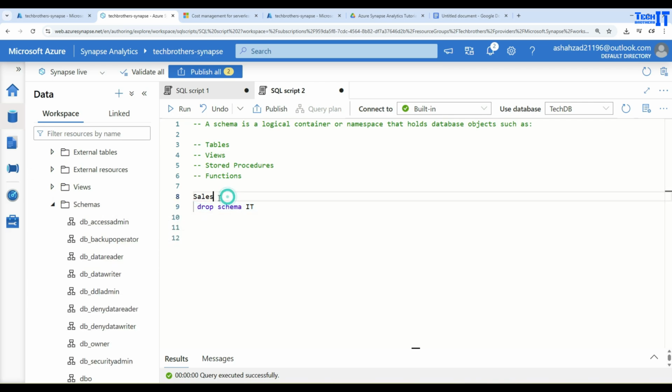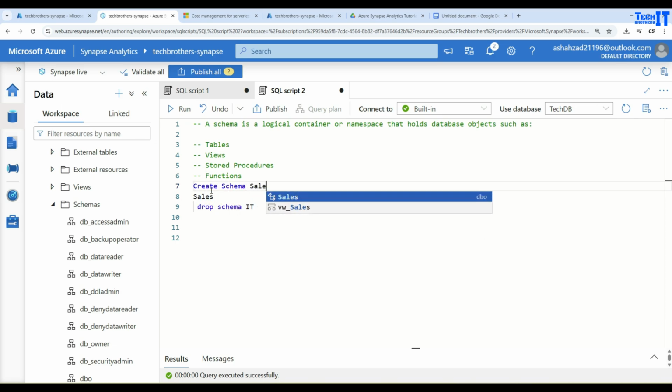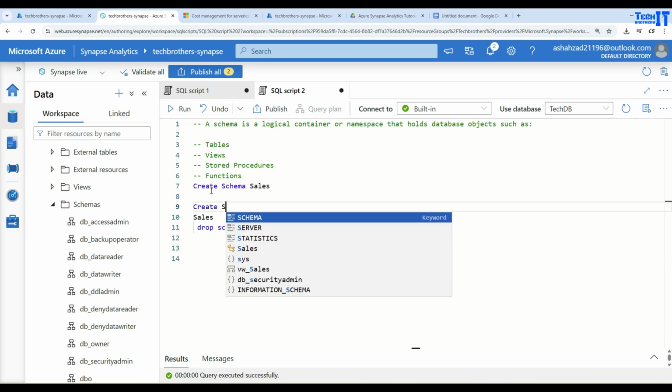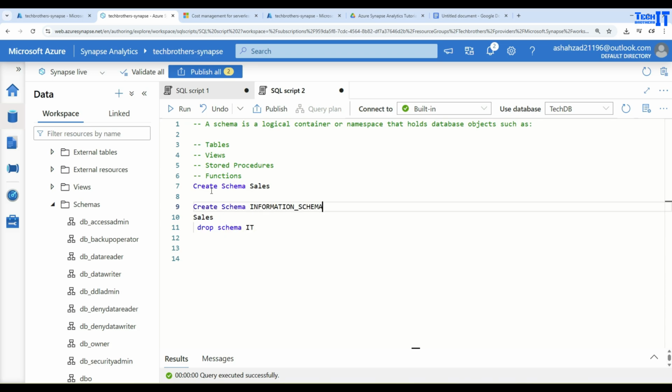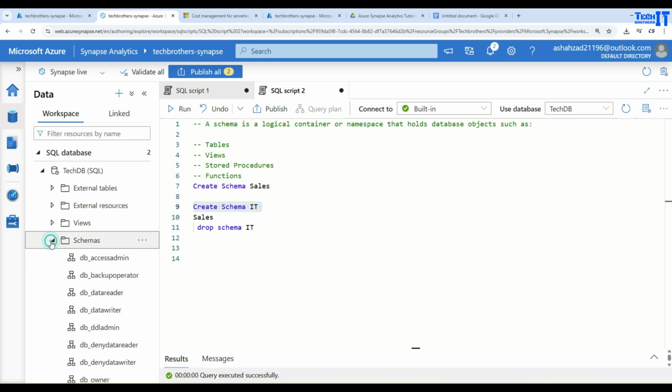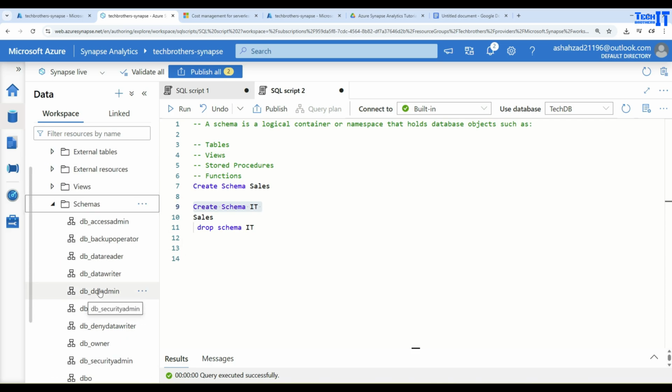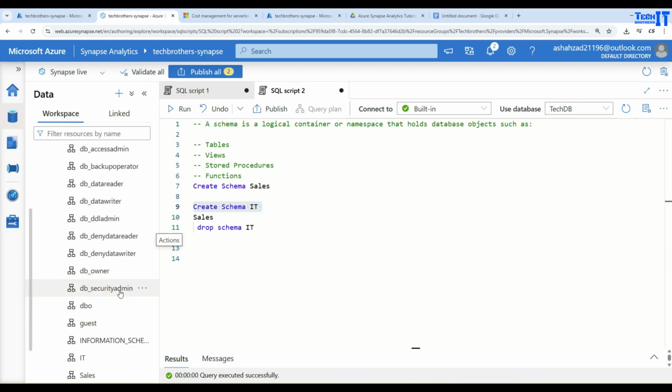Now I'm going to go ahead and create the schemas. Creating a schema is very easy. You say create schema sales, and then the other one will be create schema IT. Now we can run this statement, and we are going to see two schemas created. Create schema sales worked, and create schema IT worked. Now we are going to go to schemas, and they should be under this schema tab right there. It has taken some time, but now we have the IT and sales schemas right there.